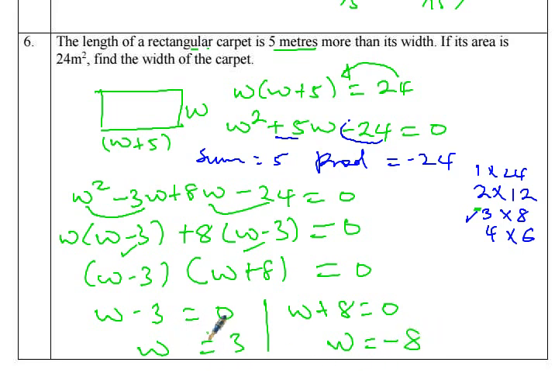But now that we know that W is supposed to be width, there's no way the width can be a negative answer. So we need to say, therefore, the width is 3. You can put meters, 3 meters. Please, when you solve such a question, you need to give your final answer. Do not simply stop here. You need to show that you know that you are working out something that cannot be negative. So continue and state that the answer must be the positive number.